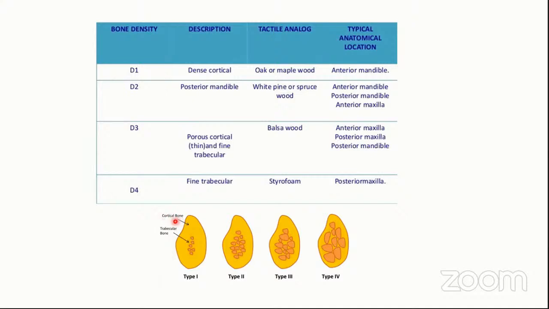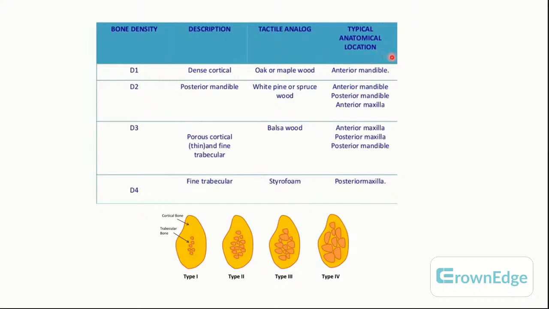What I mean by that is that the cortical bone is going to give your implant a better anchorage and is going to fuse much better compared to trabecular bone. So remember, wherever cortical bone is present, my implant is going to integrate more successfully. So D1 bone is always preferred compared to D3 or D4. Also understand the tactile analog. In the questions they asked, D4 bone is equal to a Styrofoam analog, you should know it.